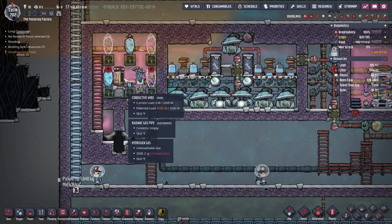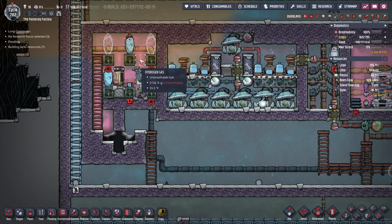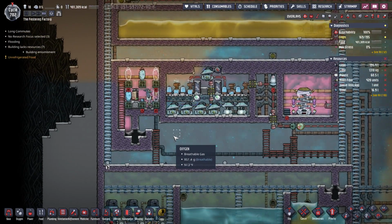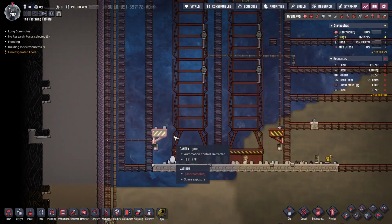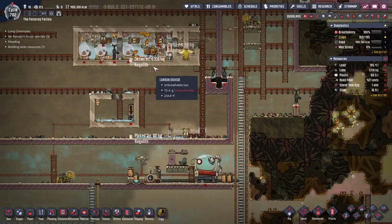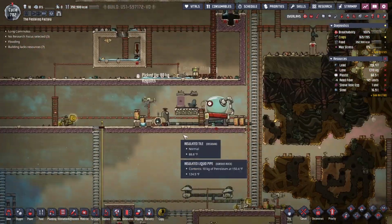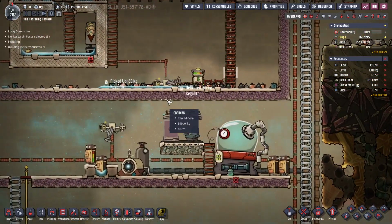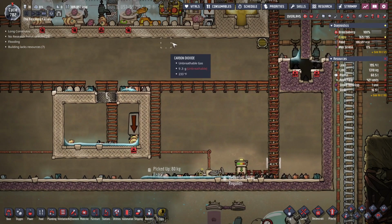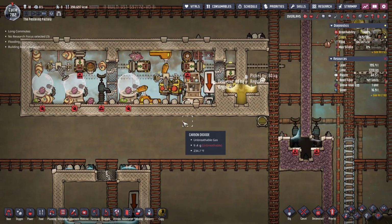And this room in here will get cold. And we'll figure out how many weezewort we need in here, and adjust accordingly. Okay, now let's get our food situation sorted out. This thing is still pumping regolith out there. Yeah, so we've got plenty of regolith in here for the shovels.